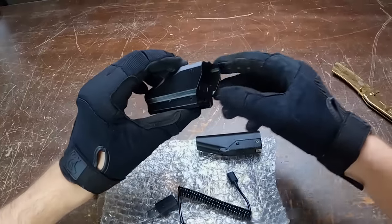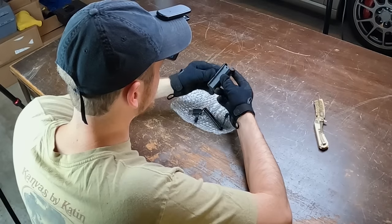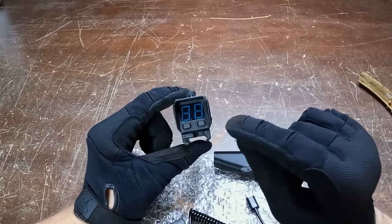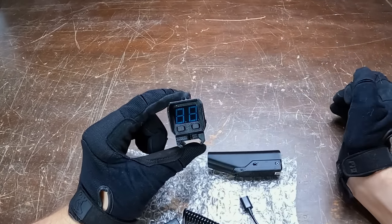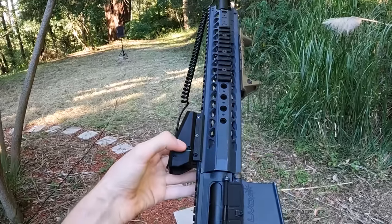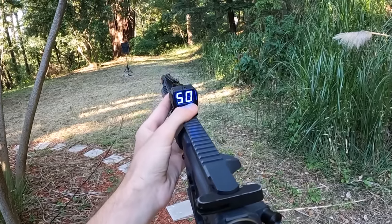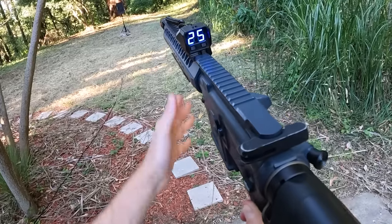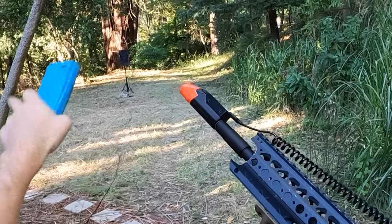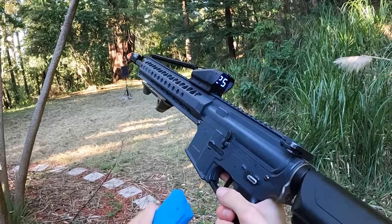This next unit you put on top of a Picatinny mount rail, and then as you can see with the little screen right here, this guy will actually count your BBs when you shoot them. I got this all set up - you turn on the switch to the downward position and it'll turn on. You can set whatever BB count you want to count down. With the first unit at the front, when an airsoft BB goes through the system it'll count down on the BB counter on the back. Let me show you what I mean.